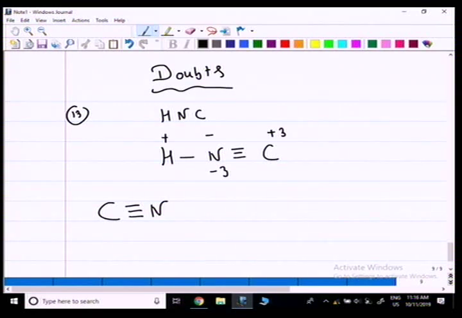Okay, it's okay. Guys, you can remember, actually the structure of CN is this one. There is one dative bond. It means that one electron is given to the carbon, due to which it will develop the positive charge. Now, as we know, the nitrogen is much more electronegative as compared to the carbon. Therefore, due to these 2 shared bonds, nitrogen will develop the -2 and carbon will develop the +2 over there. So this is the actual structure of the CN.